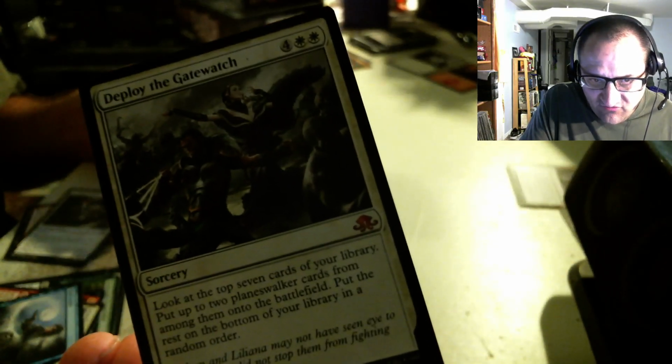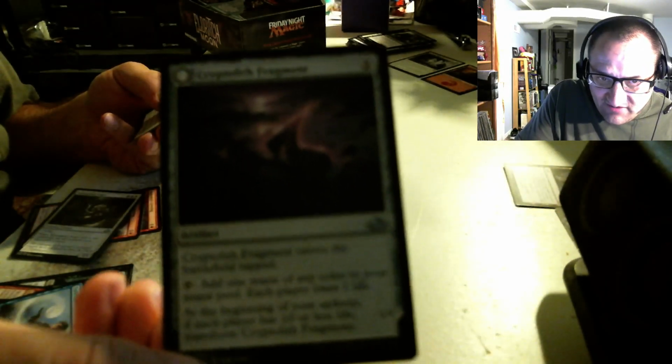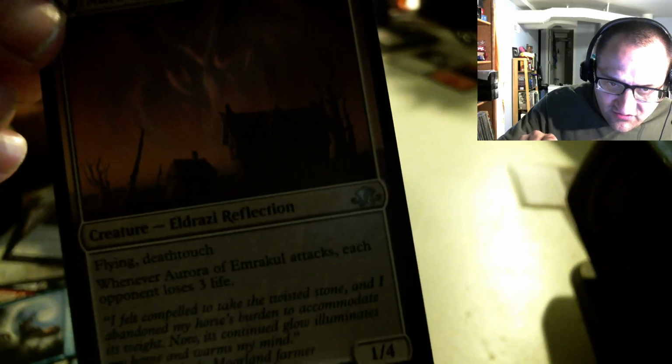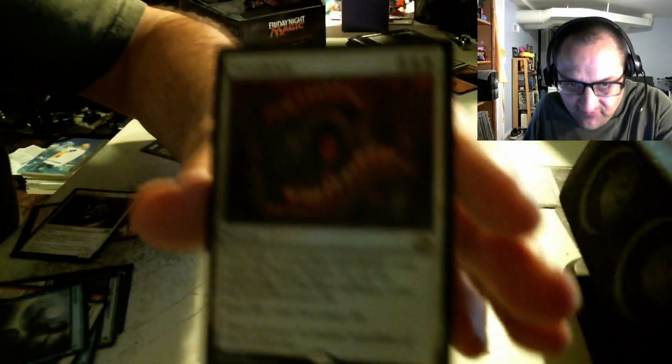First mythic in this box. A Deploy the Gatewatch. I don't really run a lot of Planeswalkers, but it's a mythic, so that's decent. Deploy the Gatewatch. Cryptolith Fragment, and it flips over to Aura of Emrakul, which is a flying deathtouch. Whenever it attacks, each opponent loses 3 life. I think it's, yep, Emrakul, and a first foil Providence, foil rare.